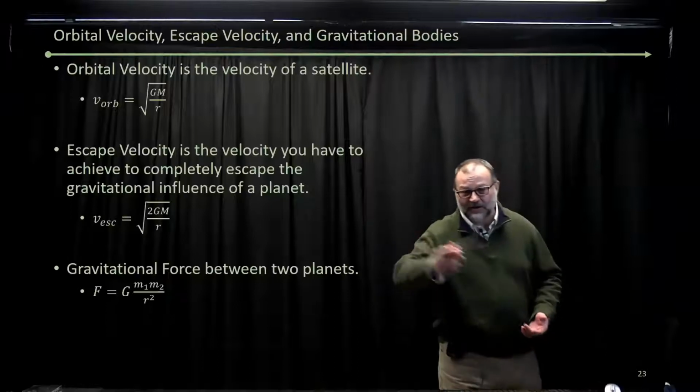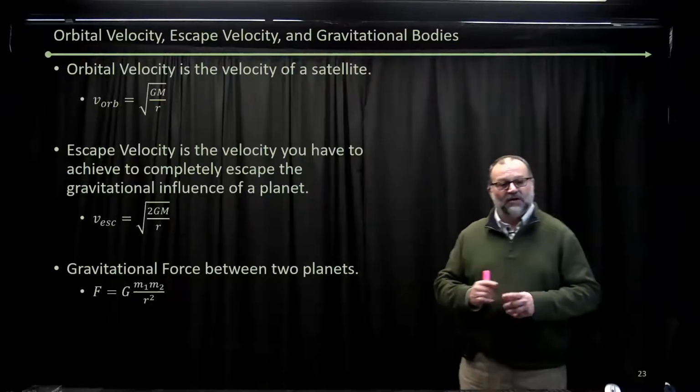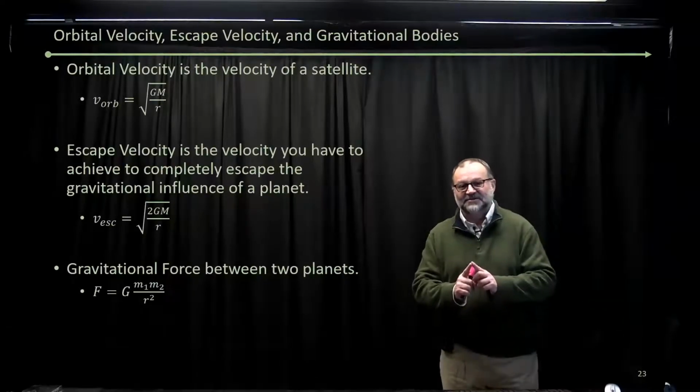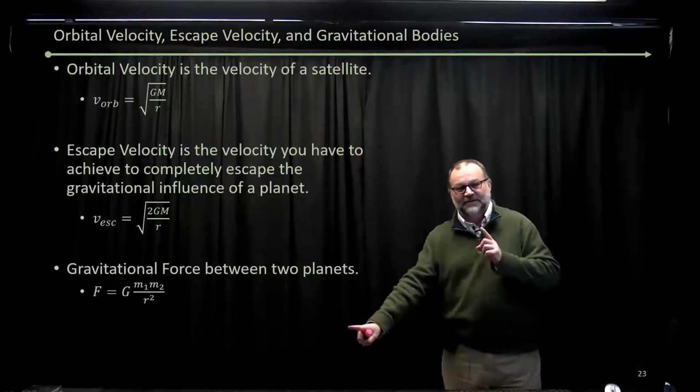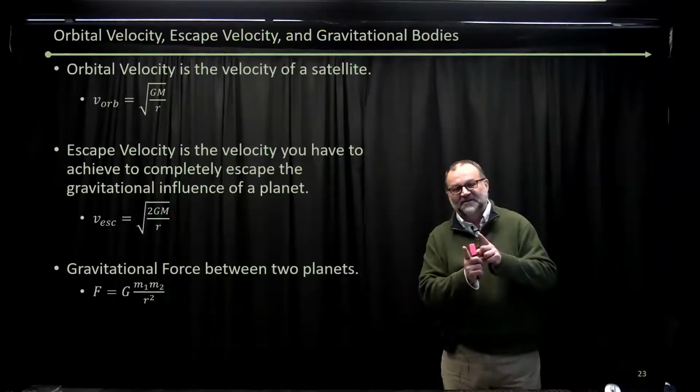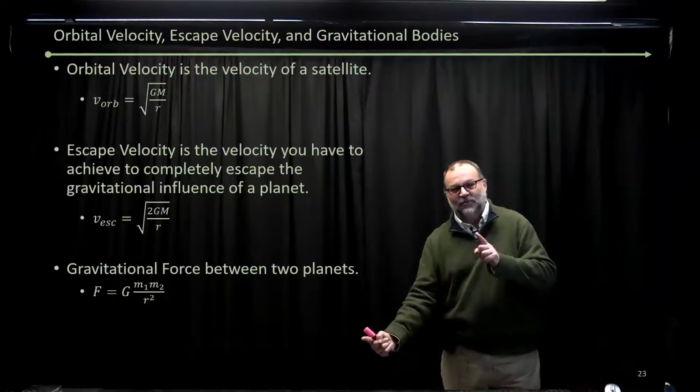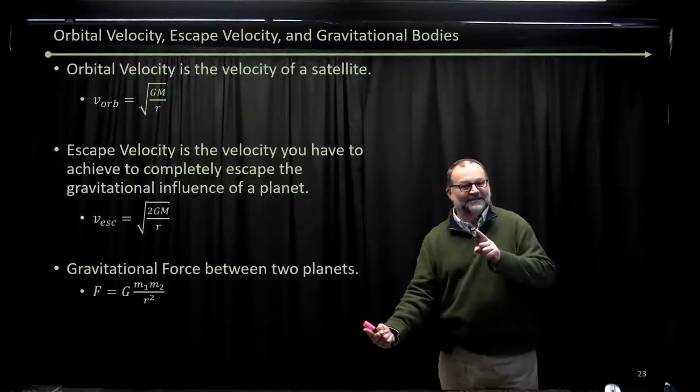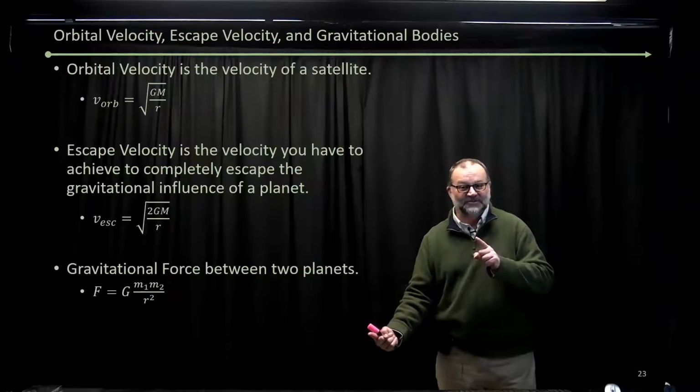And this r in here is the distance you are, not from the surface of the Earth, the distance you are from the center of the Earth. And so you've got to take whatever elevation you are above the surface and add the radius of the Earth to it to get the right distance in some of the problems.